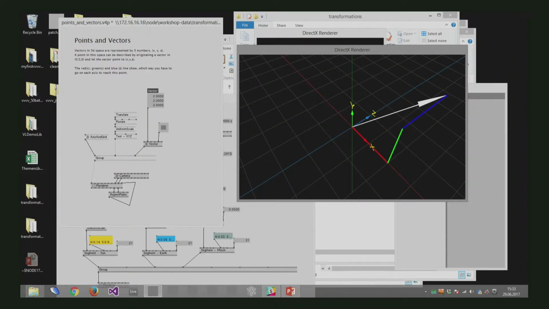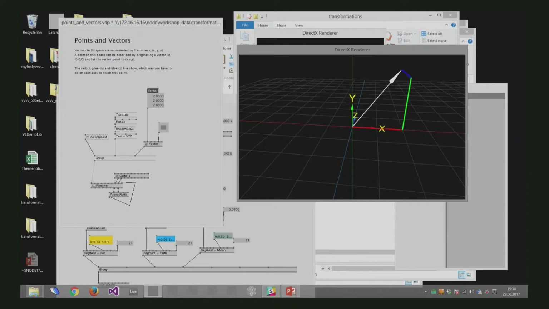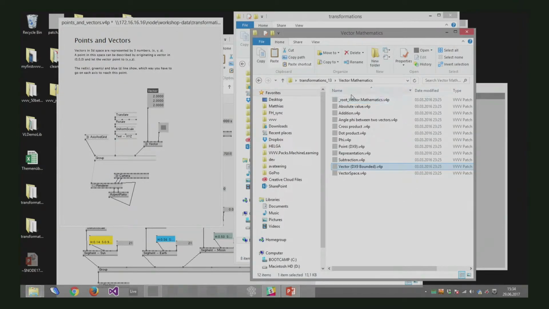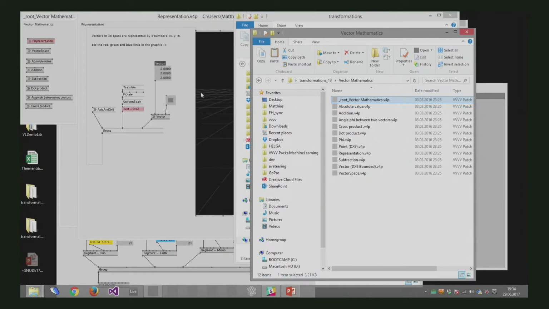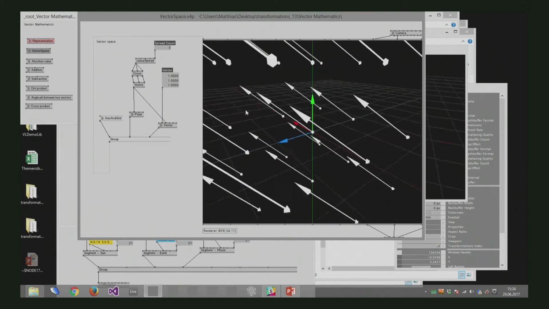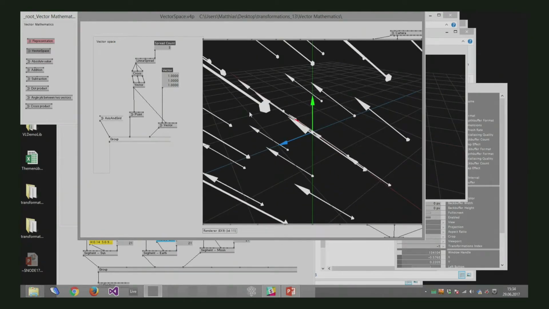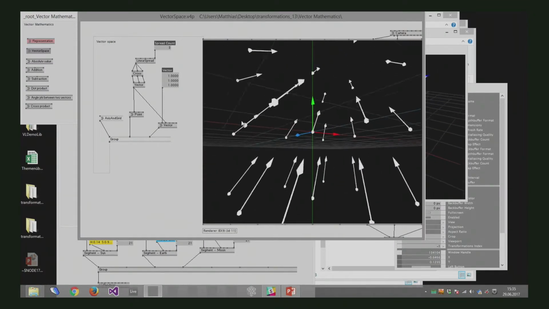I can describe it with a vector that I take from the origin of the space and move these three coordinates there. What is a vector in comparison to a point? Actually, a vector is basically what you see here, but just without any origin. That means every other vector that is in this space, I will just open up another patch to illustrate this. A vector space consists of all the vectors that go into the same direction, but they don't have any origin. So everything in here is a vector that has the same properties, with length 1, 1, 1 here, and that's what a vector is.